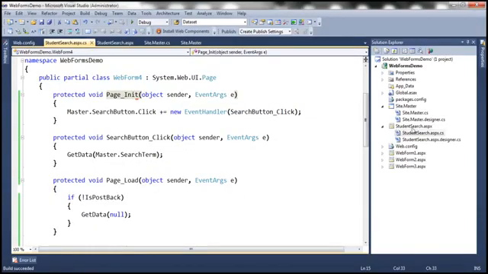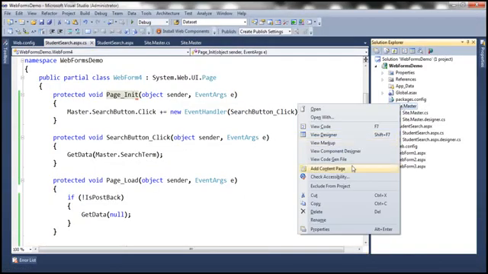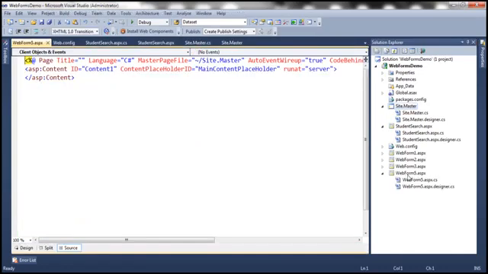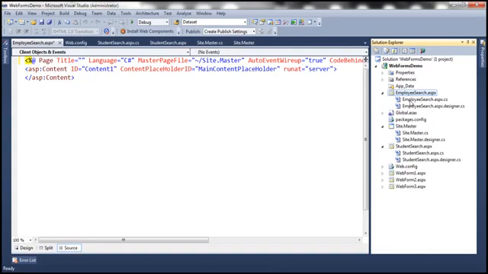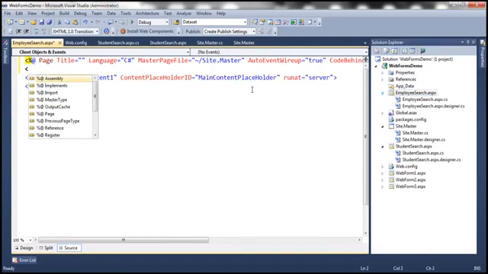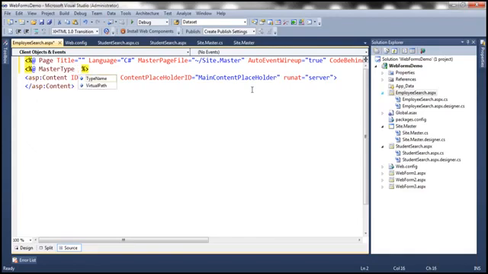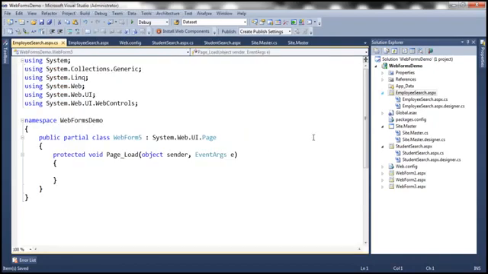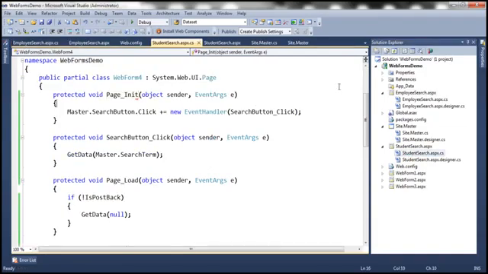Alright, now let's go back to our code. Let's add a content page and let's call this employee search. And let's include the master type directive. Look at this, the steps are almost identical to what we did when we were implementing student search. Within the code behind file, I'm simply going to copy paste the code that we have in student search.